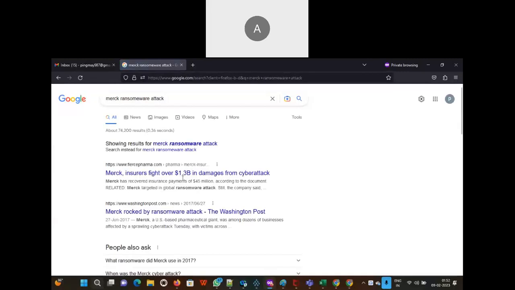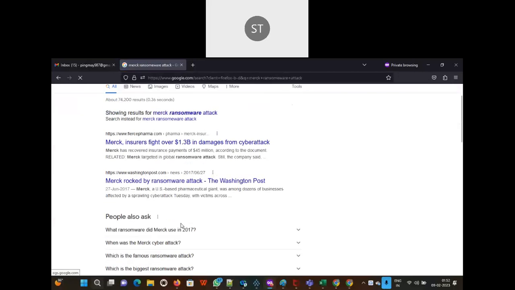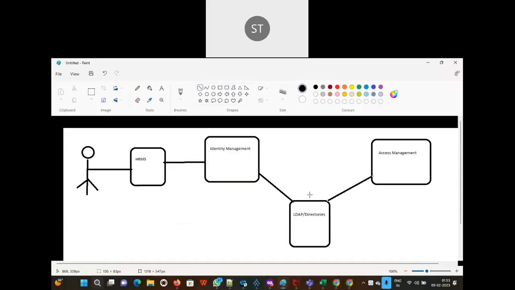So when it happened, in 2017, five years back, I was there at that time. I was part of the identity management team, in production support, not in access management. Immediately we got a notification that we needed to unplug the LAN cables. We did that, and for 10 days there was no work for us.